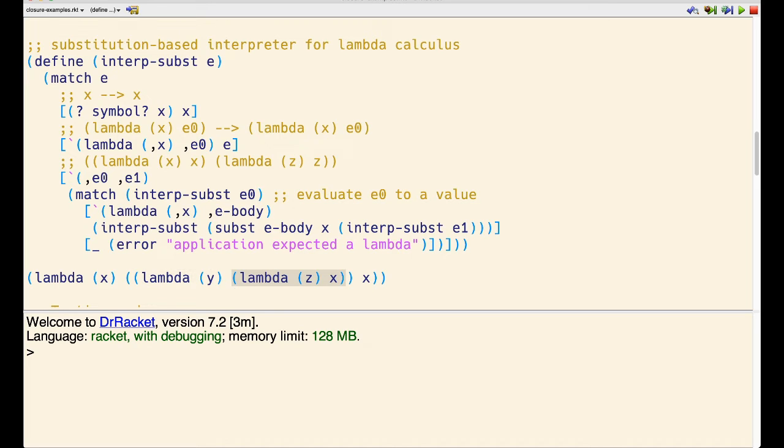We'll apply this to y. And then this whole thing we'll apply to lambda a. Well, when I do this substitution, and I substitute in this body right here, I substitute x for this term, I'm going to have to reach all the way down into this term right here and substitute all these different occurrences of x. And in fact, in general, I could have a huge number of those x's. So substitution is just going to be doing an incredible amount of work.